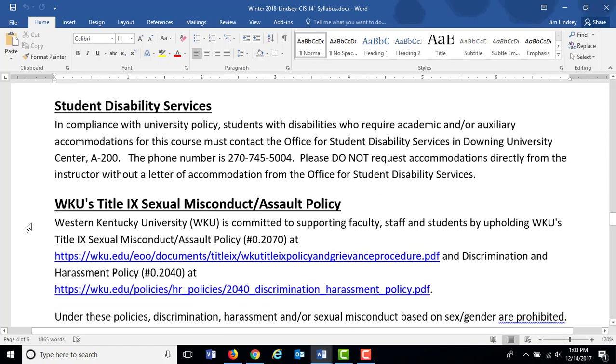Down here we have the contact information for the Student Disability Services Office. If you have an accommodation letter of any sort that you need to get to me, please send that as soon as possible. I won't make any sort of accommodations without them. When you send that to me, also send me your phone number so we can talk about it, because just because something is listed on an accommodation form doesn't necessarily mean that you're going to get it. We need to talk about those things. So please send me any sort of accommodation forms. If you don't know what that is, don't worry about it.